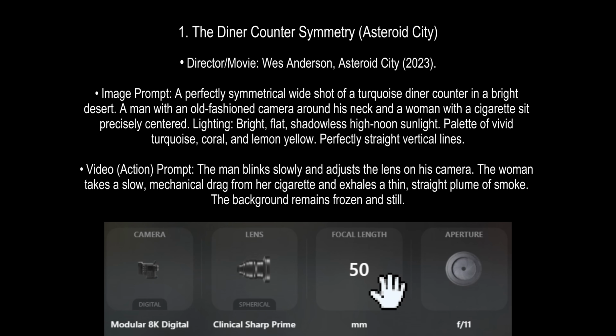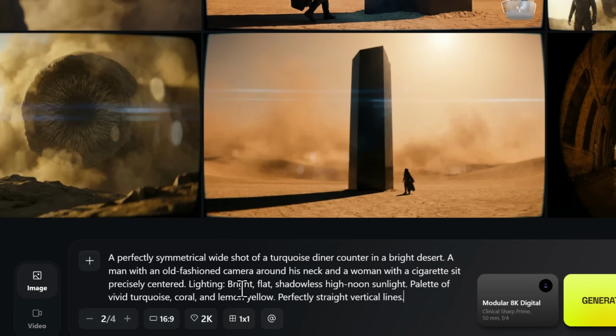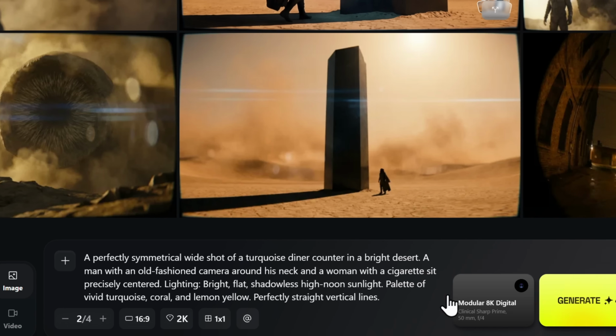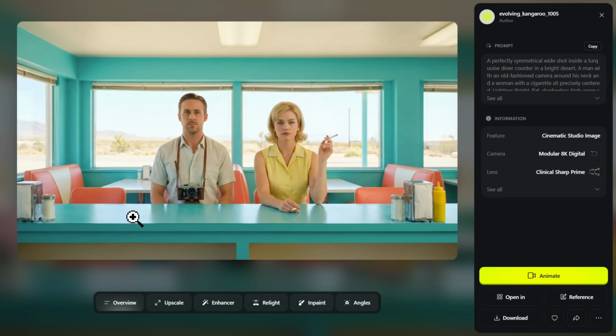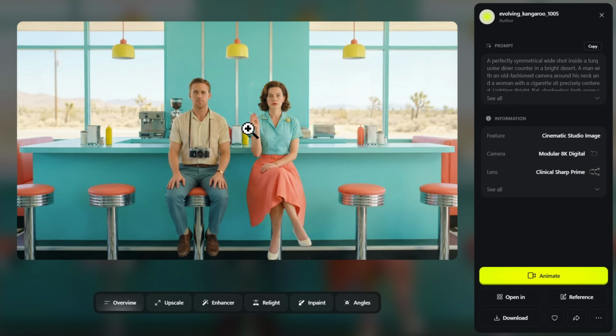diner windows don't warp, and the 50mm will provide a planar look that makes the scene feel like a 2D painting. So let's use this text to image prompt, and all of these prompts will be text to image. It will not be replicating the images already available online. Okay, generate. And here are the two images that we received, looking pretty good. I'm very satisfied. Look at the colors in the diner and everything else. It really resembles the Wes Anderson style.